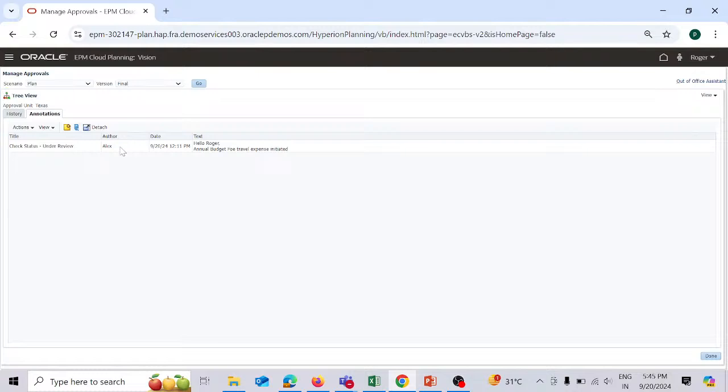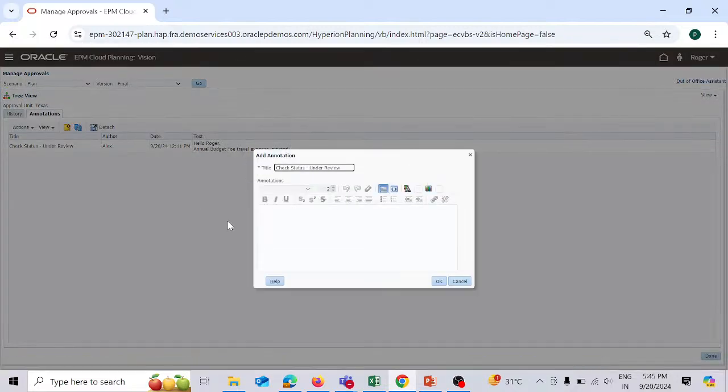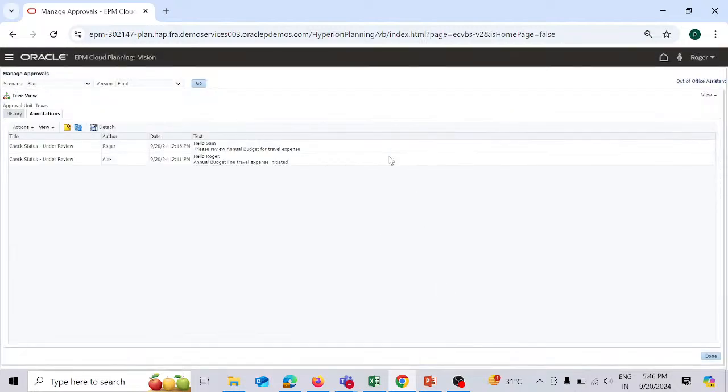Maybe if he wants to provide to Alex, he will write back, or the next approver is Sam, so he will provide it to Sam. So he has provided his annotation.